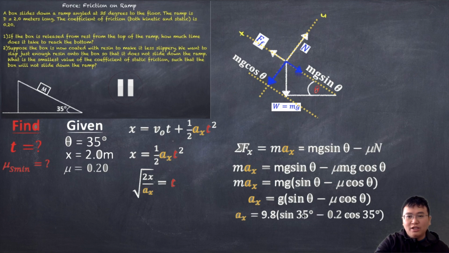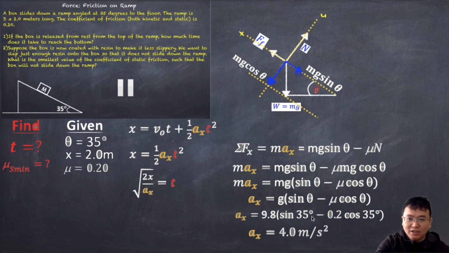And so I just plug in the angle and the mu, and if I plug in everything correctly in the calculator, it will give me 4 meters per second squared. Please be aware that on graphing calculators, if you put it in radians instead of degrees, you will not get the same answer that I'm getting. So don't forget to do that.